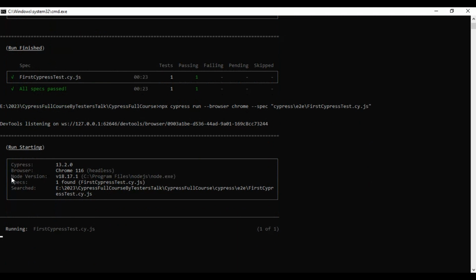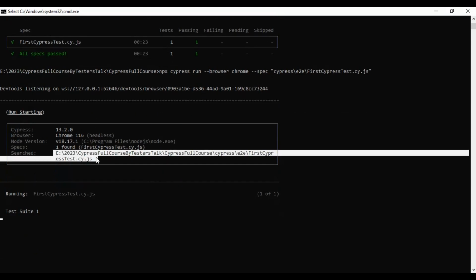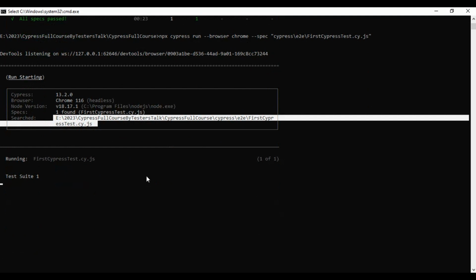If you look here, the browser is Chrome, which has version 116. Also, we are running our Cypress test in the headless mode. You can see the node version, spec file, and complete path of the .js file. And it is currently executing our Cypress automation test.